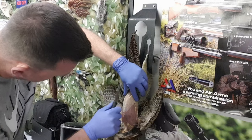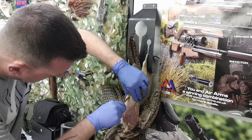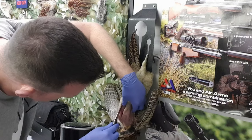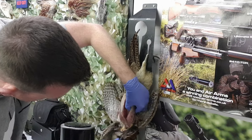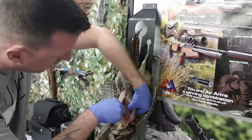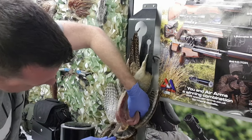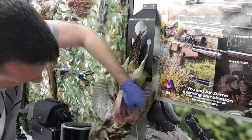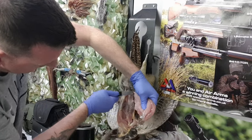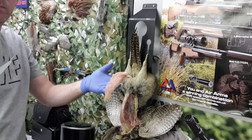So you see the breastbone there running straight down. Just cut down alongside it. Your knife will follow the bone, the breastbone. Try and keep my head out of the way. You see how it's exposing it. Very little waste. It's attached by its skin. Just pull it away.